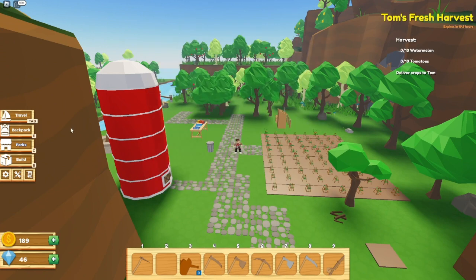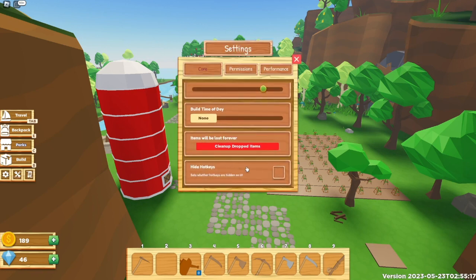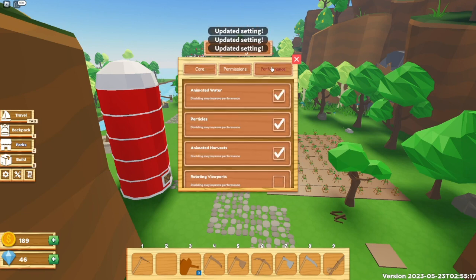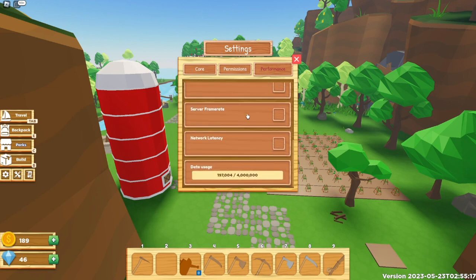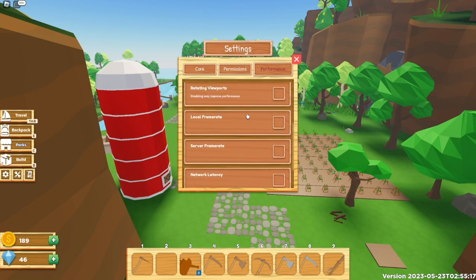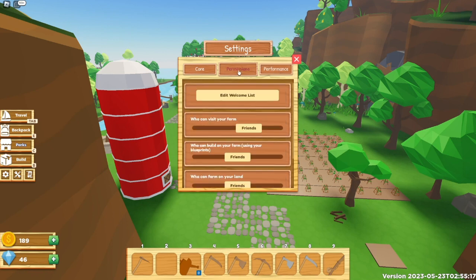How do I get rid of quests on my screen? No, performance. No.